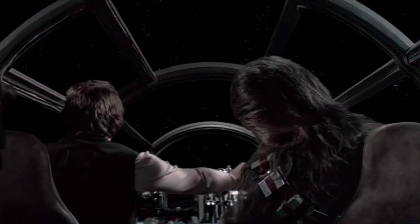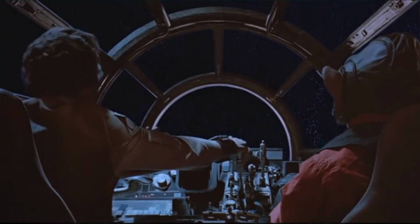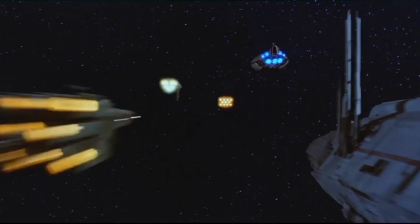And stellar bodies are constantly moving. When we look at space in real life, it's not a very static element. It's moving in its own way at all times. And so, if you were trying to find a route where there was little chance of straying into the gravitational field of a star or a planet, that would prove to be challenging over vast distances like crossing an entire galaxy. That is where the hyperspace lanes come in.